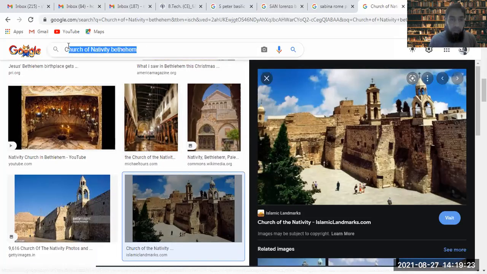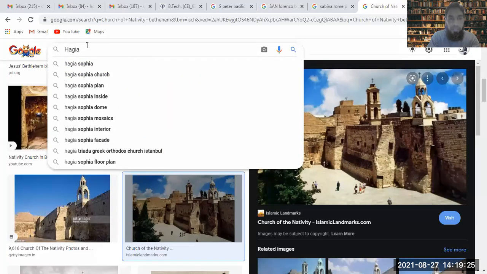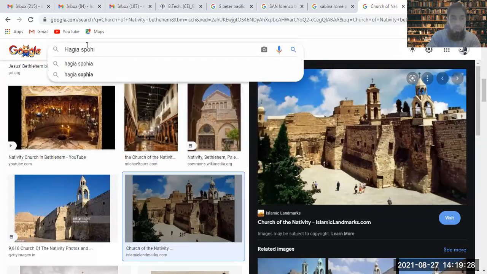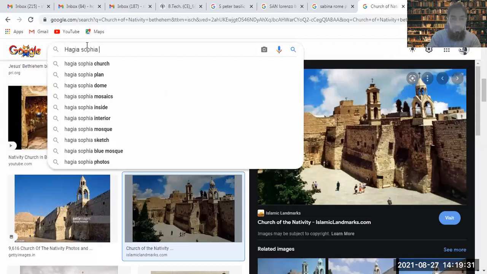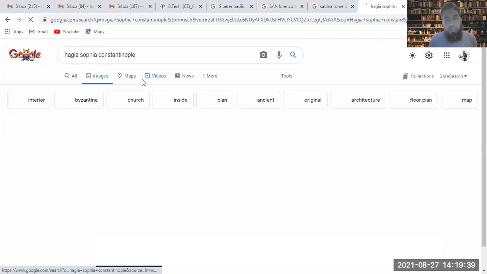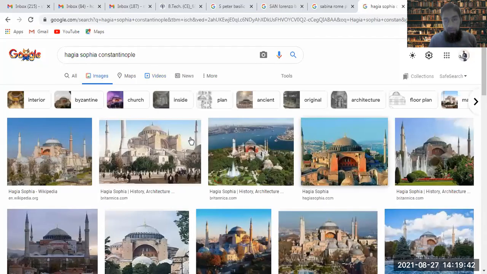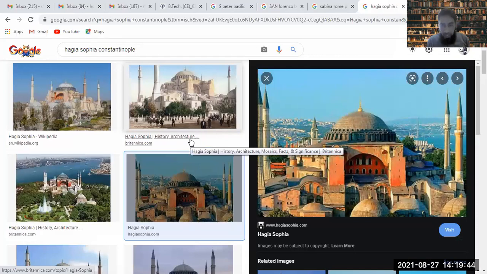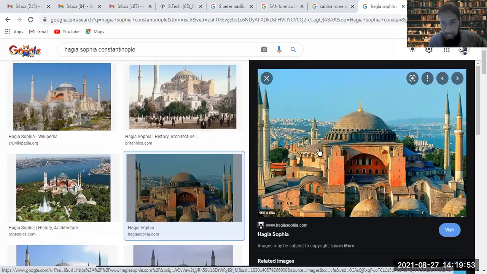Then from the Roman period, you have this Hagia Sophia, which was constructed in Constantinople, the present-day Istanbul. Now this has domes: there is a main dome here, and there are hemidomes or semi-domes behind this one and this one. The minarets were constructed later on. They were not in the original structure.